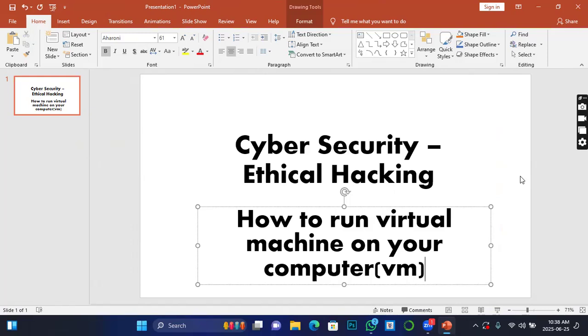Now when you say Kali, that means it is someone's version of Linux. And that is the one that is recommended for ethical hacking. So you hardly come across an ethical hacker that does not know what Kali Linux is. That's the first thing. So if an interviewer asks you, do you know what Kali Linux is, and you are like, Kali Linux? I will never employ such a person.